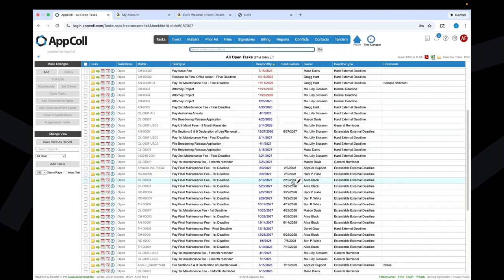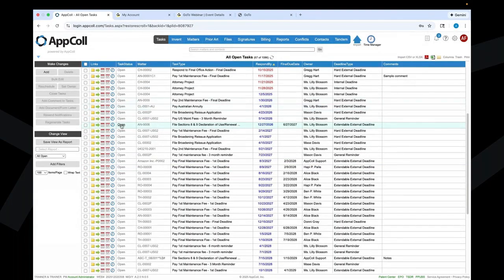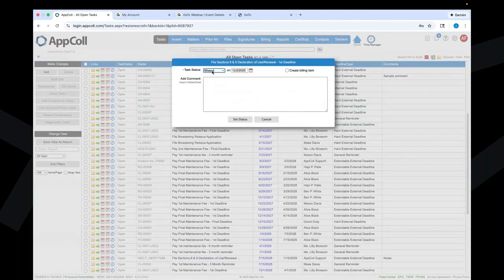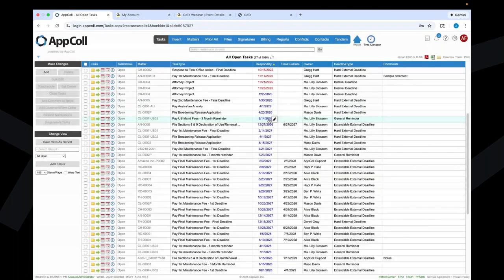Another way tasks could get generated automatically is when something happens with existing tasks that could trigger another task. So for example, maybe you have maintenance fee tasks. You could say, I missed that deadline, mark that as missed. And then it's going to generate another one with that updated deadline if you miss that deadline. So that's an example of how a change to a task could update the task type there.